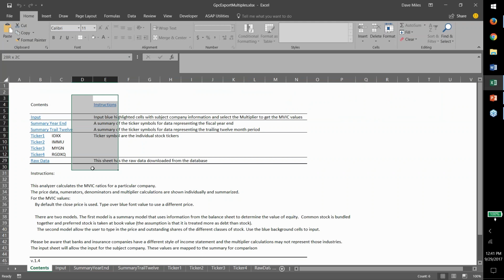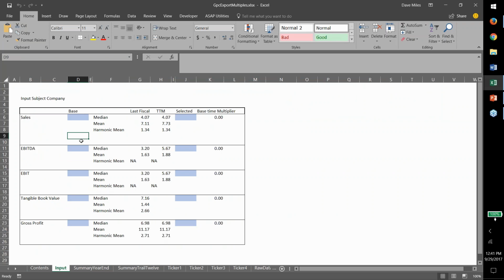There is a summary sheet, and the summary sheet has some instructions on it. These are hyperlinks over here, so you can go to the particular item. But like I said, you can type in the sales of the company so you can start to compare yourself to that company. Oh, it's going to be smaller than that.